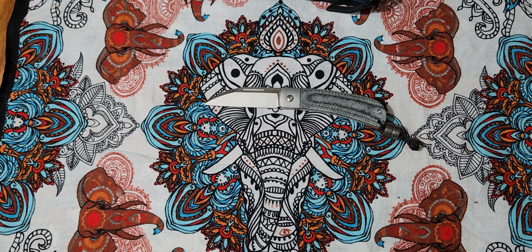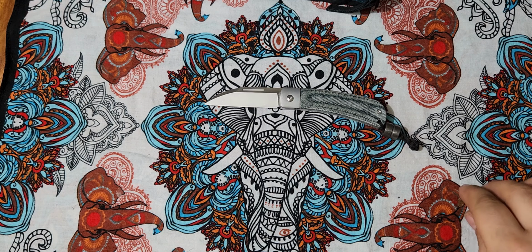I understand it's 20 bucks, but you're representing your company, and the knife market right now is so jam packed with quality knives that you don't want to be putting crap out like this. I'm so surprised that got past quality control. But I've got other Rough Riders too that have been just complete hogwash.